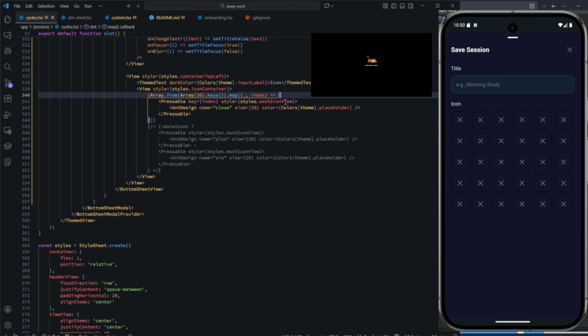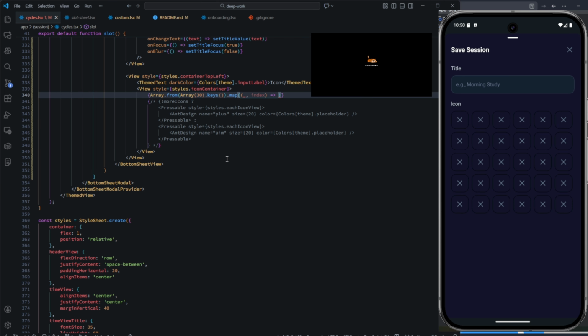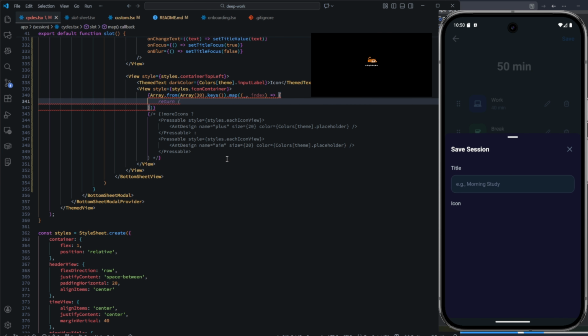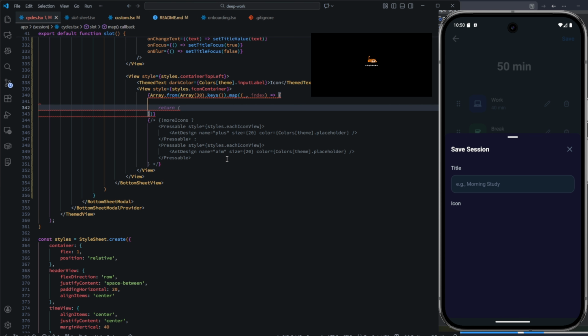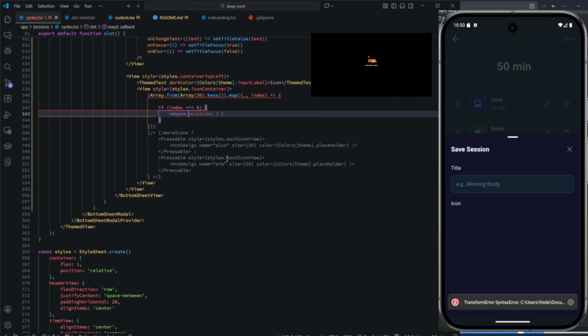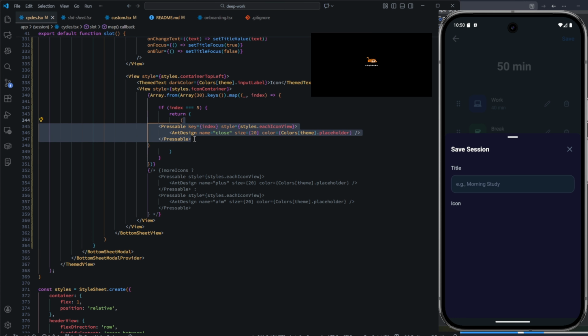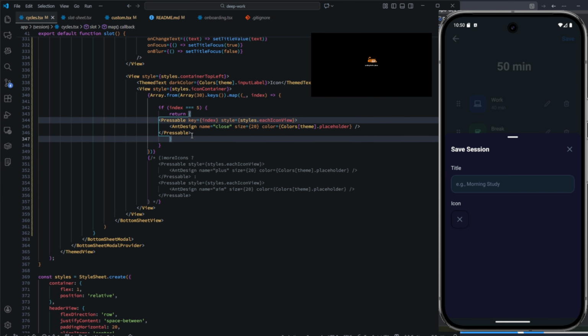So we're gonna come here, for example, and take this out like this and say, if index is equal to the fifth one, return this specific thing. Within this is going to be plus.